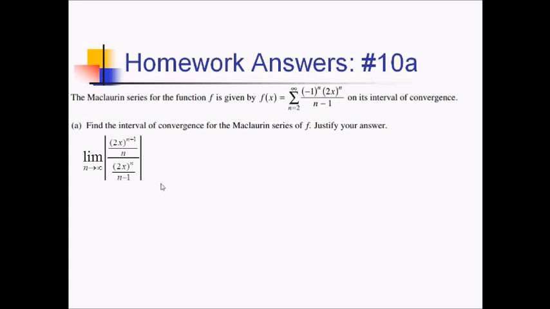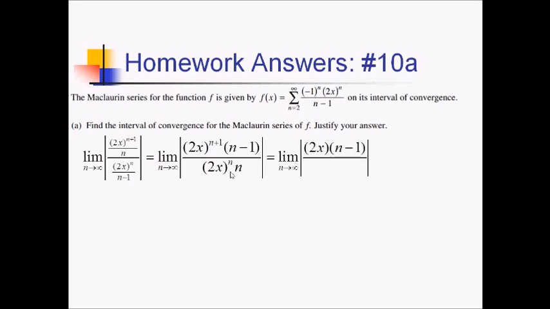Same change, flip. In my numerator, I've got 2x to the n plus 1 and n minus 1. The denominator now is going to have the n and the 2x to the n. I can reduce these 2x to the exponent terms by subtracting the exponents. So n plus 1 minus n just gives us a 1, so 2x to the 1 in the numerator, along with the n minus 1 that's already there. Denominator, well, all that's left over is this n, because we canceled out this 2x to the n completely.